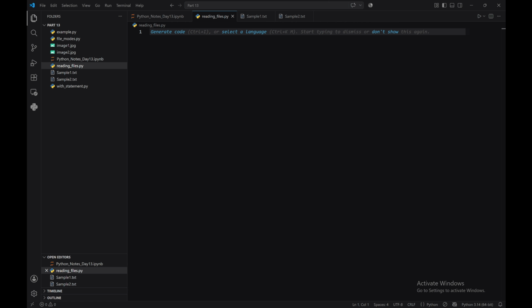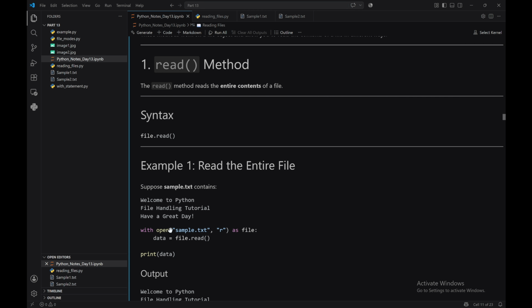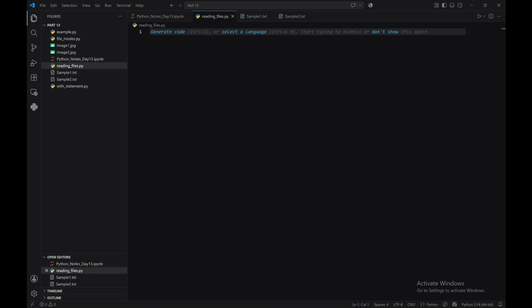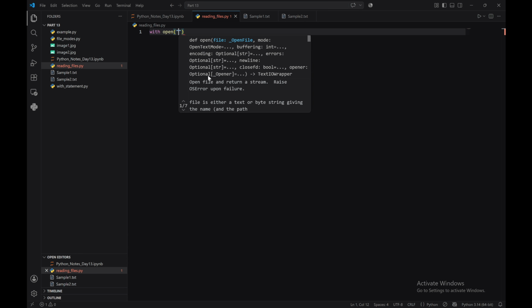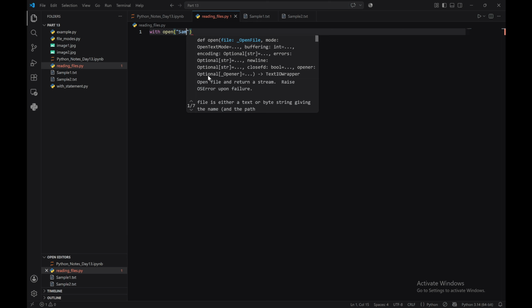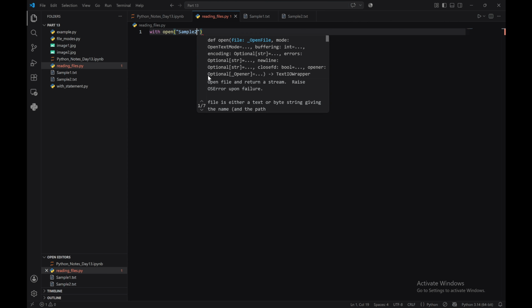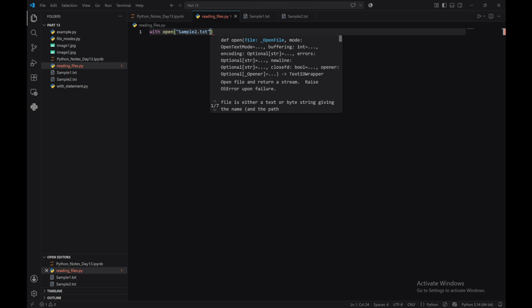So how are we going to read that? We can either use the open and close method, but as I have told you, the with open method is more suitable and easier, so I will do that. With open sample2.txt, comma, r.